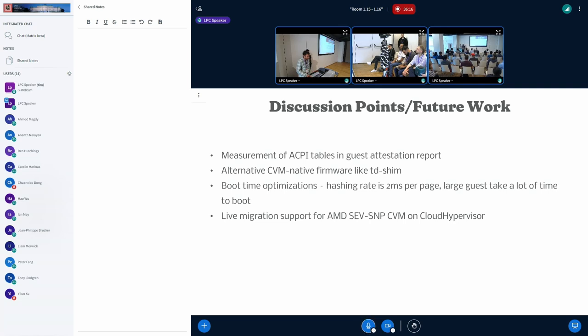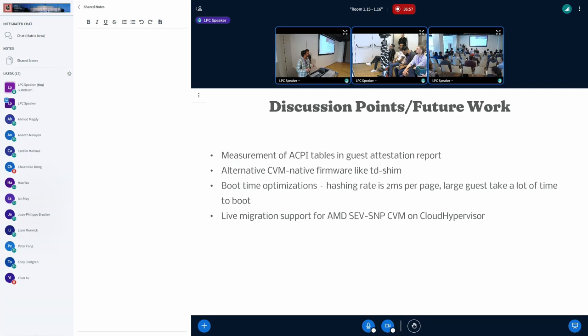But we have a few discussion points. My colleague mentioned the ACPI tables. We need to dump the ACPI tables while generating the IGVM file, but ACPI tables usually contain a lot of dynamic information. For some of that dynamic information, currently we have some PV interfaces, for example CPU count. We expose it via a PV interface, but ideally it should be exposed in one of the ACPI tables, like the MP tables or something. We want to get away from these PV interfaces and natively use ACPI tables. But the problem is, as soon as you start putting this information in at the time of IGVM generation, you will end up with multiple IGVM files and multiple hashes that you don't want to manage.